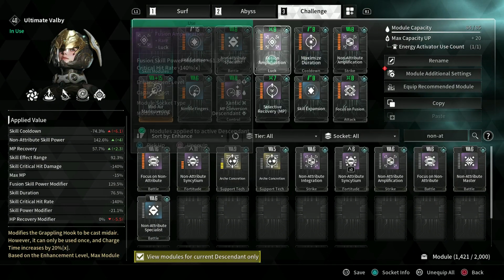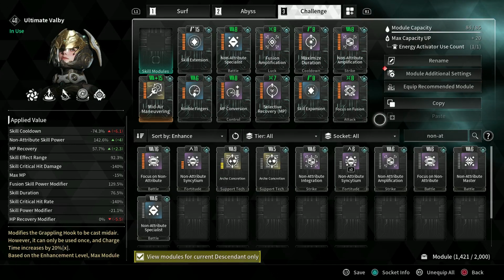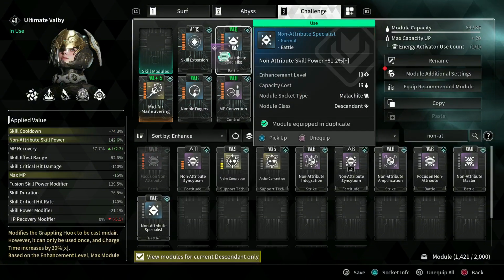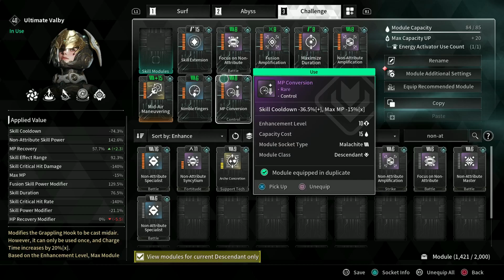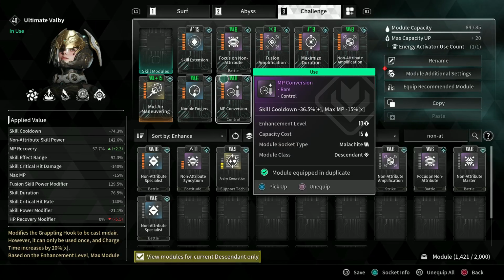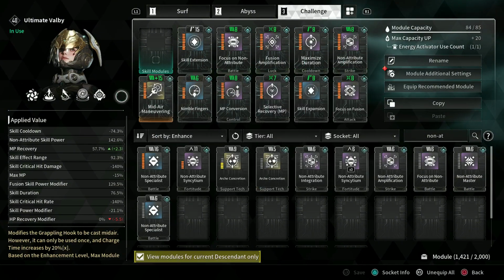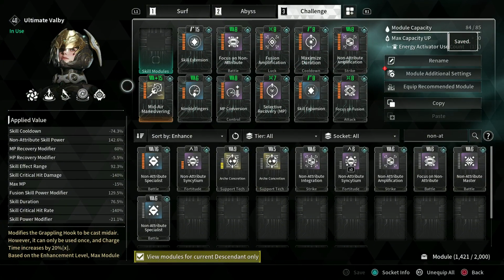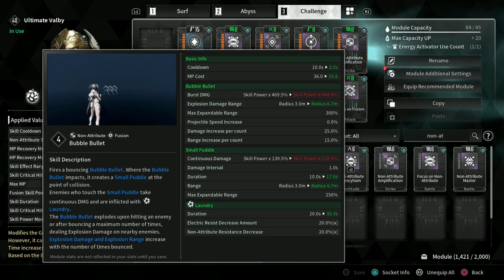But because I don't have a good reactor as far as my second, I do need as much cooldown as possible. So if you do have a good damage reactor, that should also be fine to just keep and play with a focus on non-attribute. But overall, you're just going to be spamming your first ability, which is Bubble Bullet, and that's pretty much the only ability you need for this build.